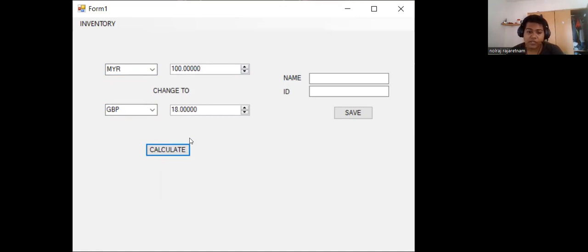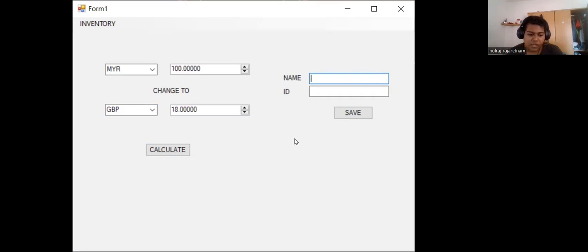The next step of this system is to save the transaction history for later. To do this, you need to input the customer's details, like his name. I'll give you an example.